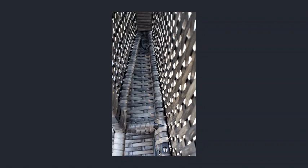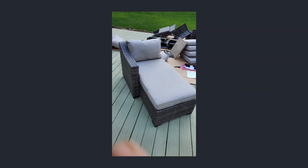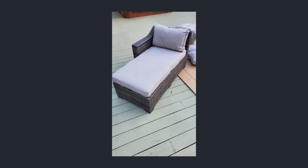At the bottom in the center, you can see that there's one of the bolt holes. You can see that I've lined up the bolt holes here and put 2 bolts in. That's what the chaise lounge looks like after being fully assembled, excuse me.